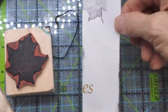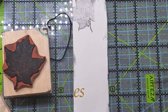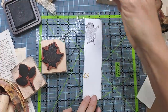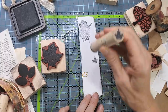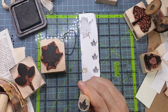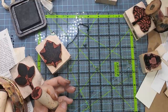There we go. So we have that, and then I want to do more. Look at this, I have a matching peg stamp. Okay, and back here a little bit to mid zone. There we go. And let's get in the black set. And maybe let's just come down this side. In threes, right? Something about the magic of threes. Well, let's put another one over here just to cause problems. There we go. I'm just going to call that done.